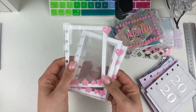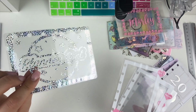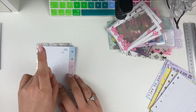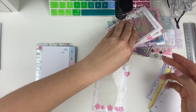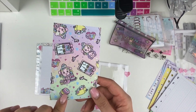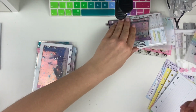So first up in my planner is going to be my note section. Just before this dashboard, I'm going to put my Planner Girl final, and then my notes, and then I'll get my notes inserts. So I have my notes inserts, and then next up I know I have my planner. So I'm going to put a bit of deco before and after this dashboard. I'm going to use my xxPlannerCailínxx, and I think I'll use my xxPlannerCailínxx pouch as well, and then my planner dashboard. And then I'm going to use more deco.